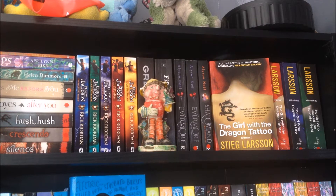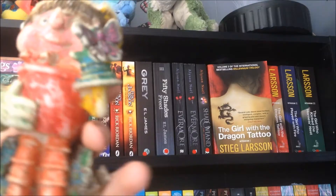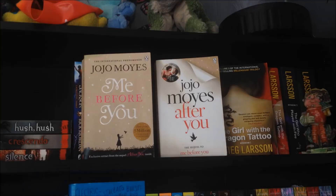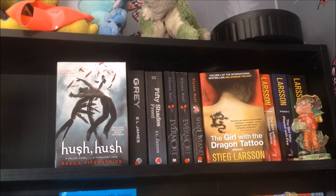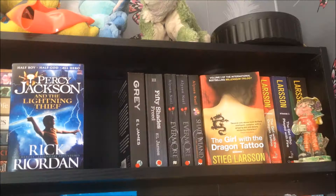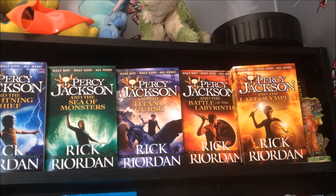I painted this for my grandma when I was like 6 years old and I found it the other day and thought — memories! I decided to put it up here on my bookshelf and I am so proud of it. Kindred Spirits by Rainbow Rowell, Wings by Aprilynne Pike, Ingo by Helen Dunmore, Me Before You and After You by Jojo Moyes, Hush Hush, Crescendo, and Silence by Becca Fitzpatrick. Percy Jackson and the Lightning Thief, The Sea of Monsters, The Titan's Curse, The Battle of the Labyrinth, The Last Olympian by Rick Riordan, and Fifty Shades Freed by E.L. James.